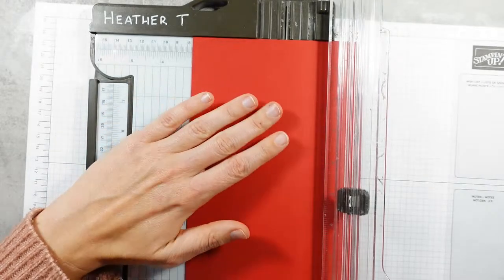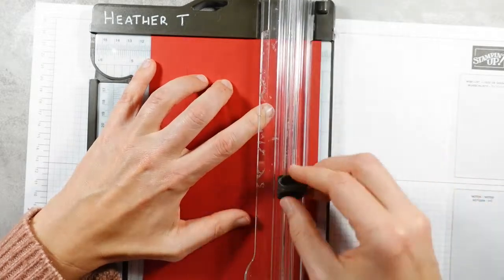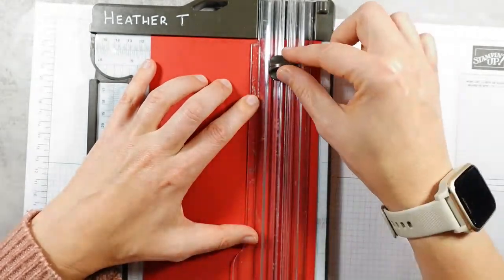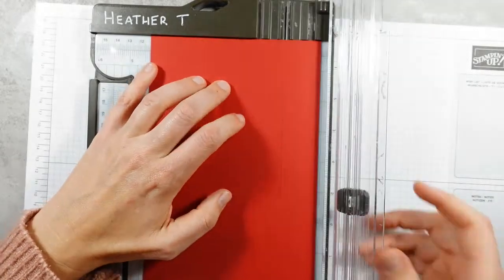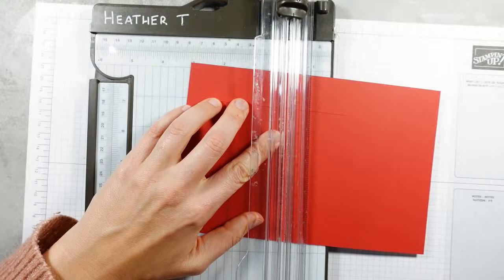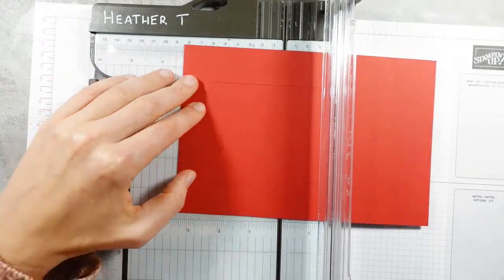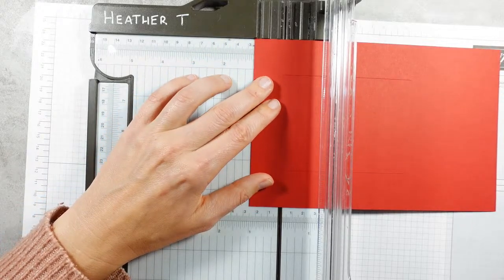And then you want to do the other side here the same. So 11. And again, you want to line this up with the 1 inch, then push it down, and then come down to 5 1/8 of an inch. And then find your scoring blade, because if yours is like mine, it's done a runner. And then we're going to score it on the long side now at 2.5 centimetres, so that's 1 inch.